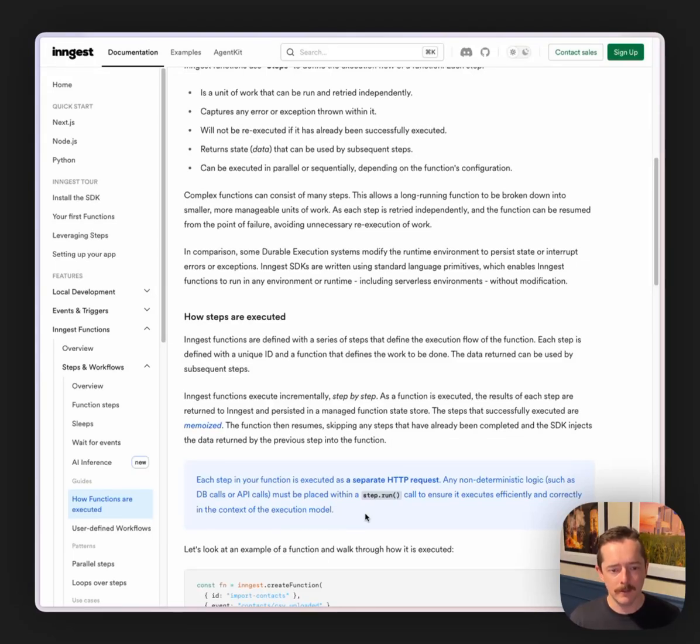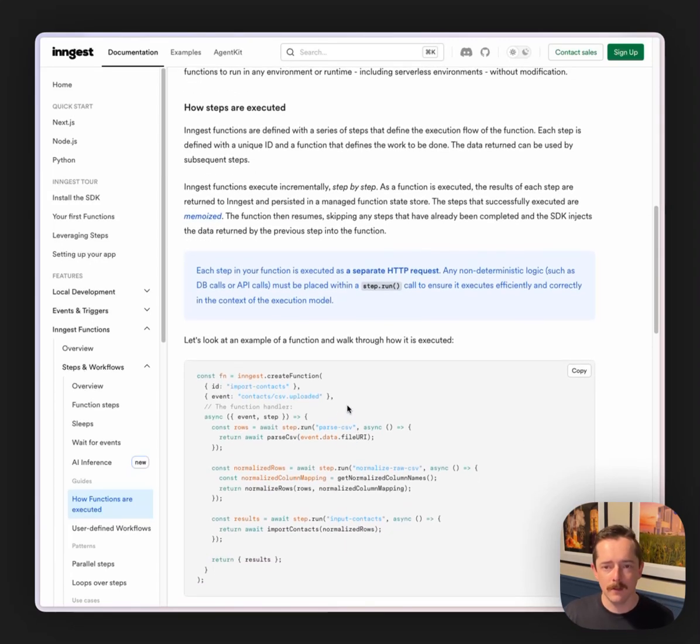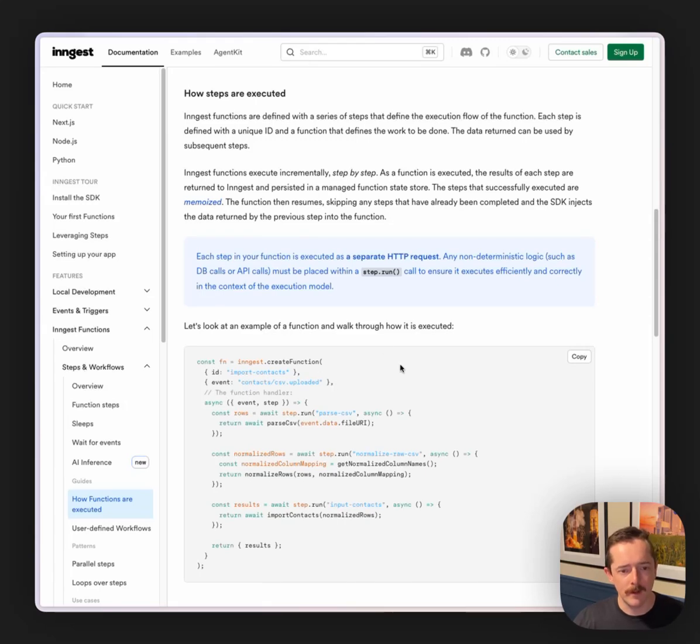It also gives Inngest the ability to run sleep functions, or wait until a certain date time, or wait until a user fires off an action. So it gives you a lot of control in how it handles running the different parts of an Inngest function.